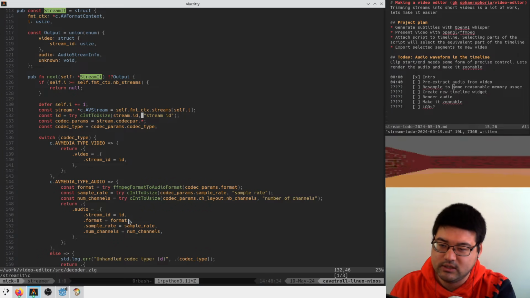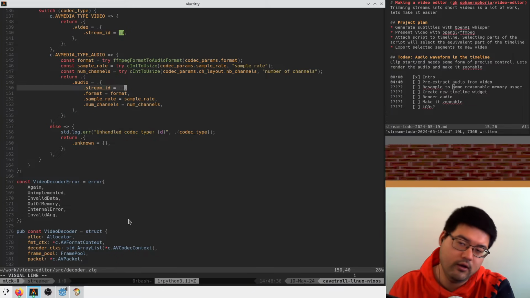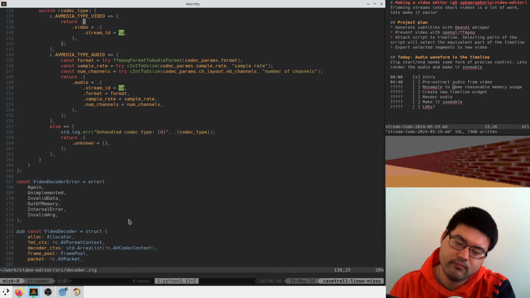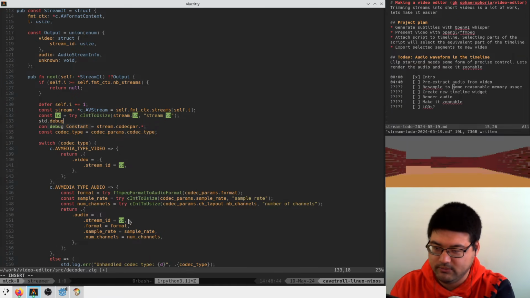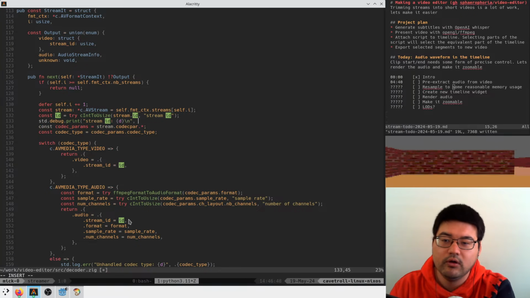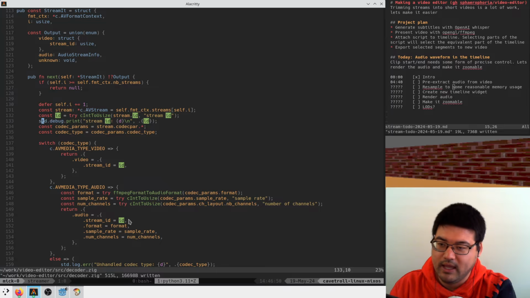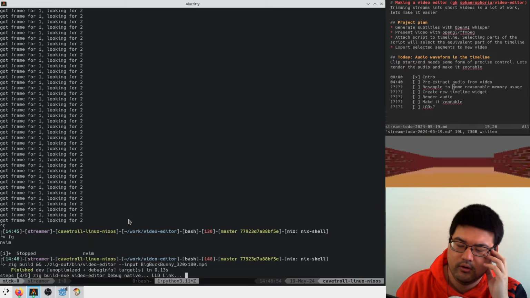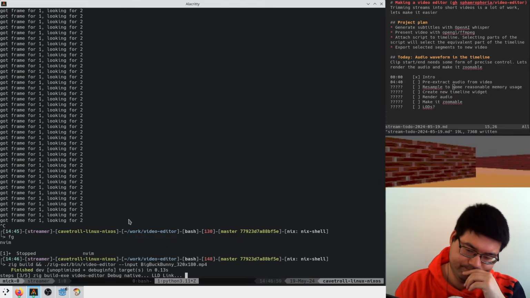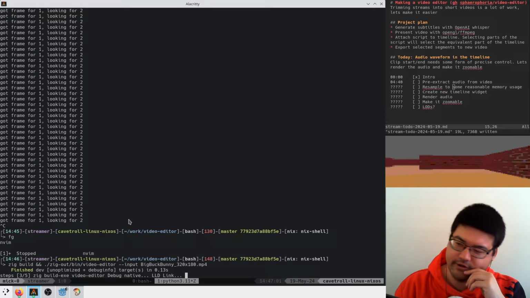This comes from cint to usize of the stream ID, and then this gets set to stream ID here. Can we maybe just stood debug print stream ID here, just to see what we get? I wanna know.